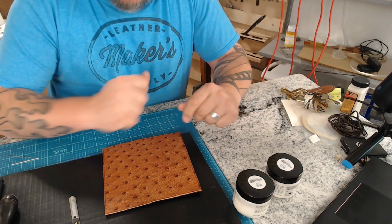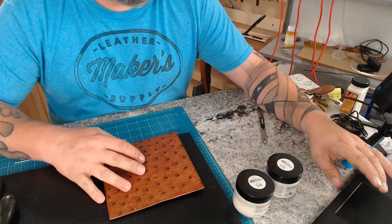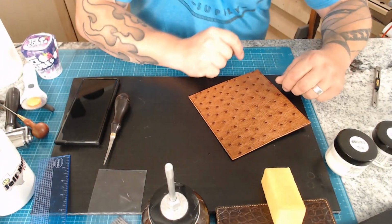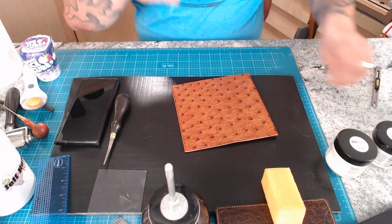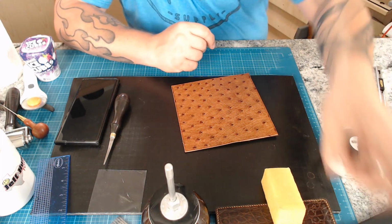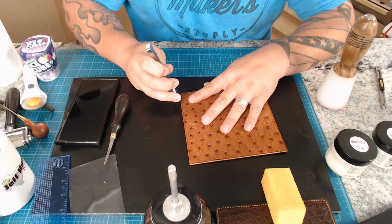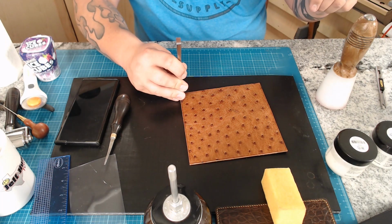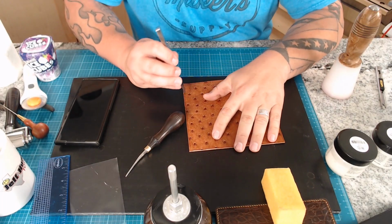And here's one of them, being able to mark a stitch line on a leather like that. Now, I'm going to switch cameras again and go back to the overhead. Actually, no, I'm not. You get a better angle of what I'm about to do from right here. So, all I'm going to do now is drop my needles in the floor. What I meant to say to do, though, was get my maul, my 8 stitches per inch pricking iron, and I'm going to start running around this sucker. And I'm just going to put my pricking iron just to the inside of that little line that I just made.